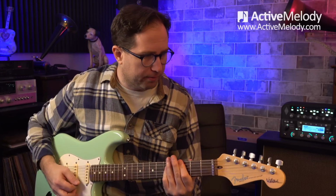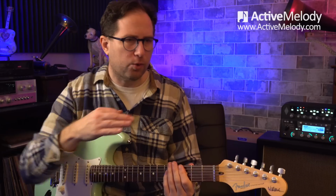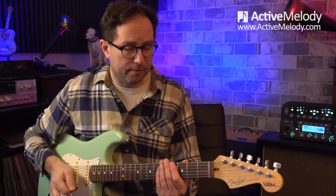The other thing to mention is the reverb. So you can hear quite a bit of that going on, and I don't know what percent it's at, but I turned up the reverb. And I've also added a little bit of delay.